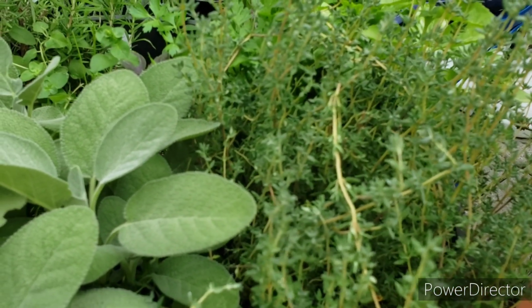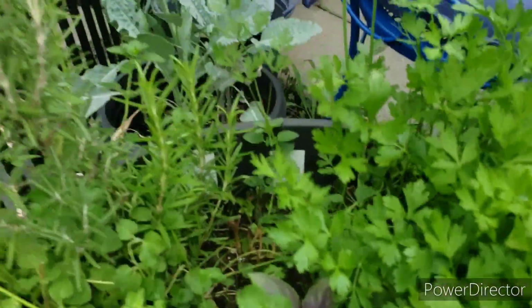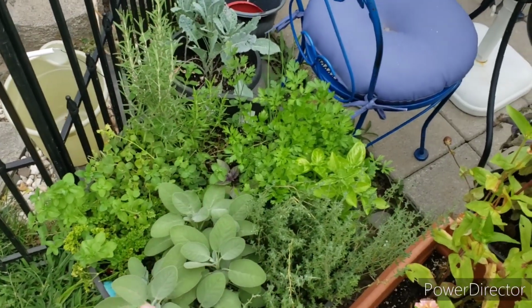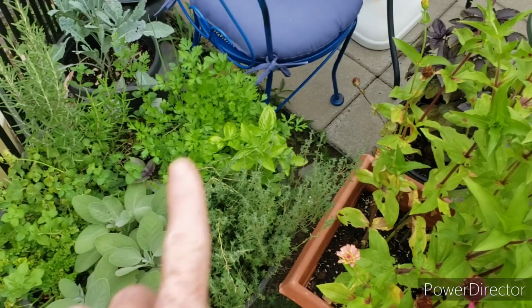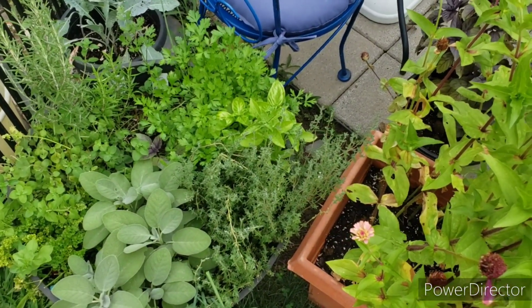So what I've been trying to do is not mix up a bunch of herbs, because then I have to separate it all. So I may go around and take off all the oregano and all the thyme and put it in a dehydrator. It's like 99.9%. It's going to come back anyway.